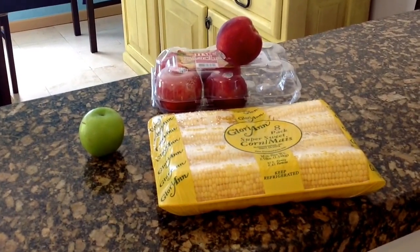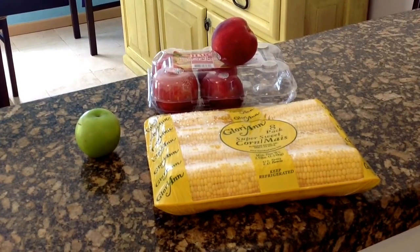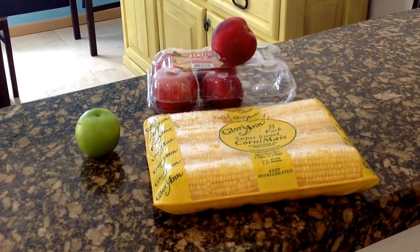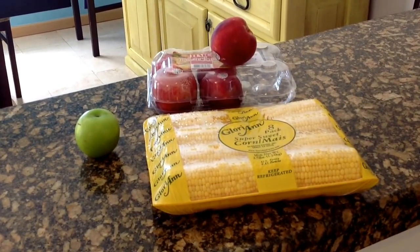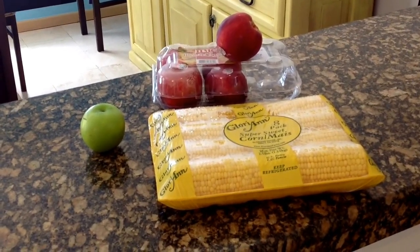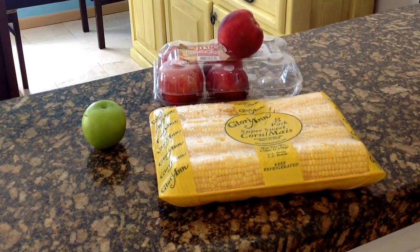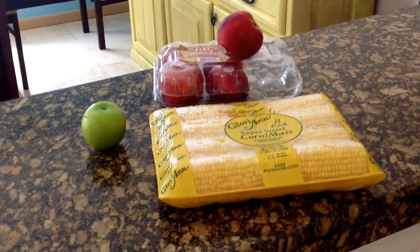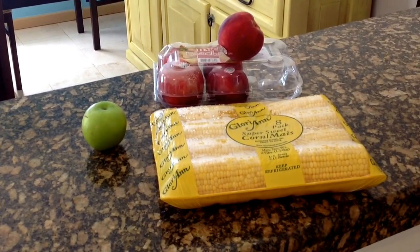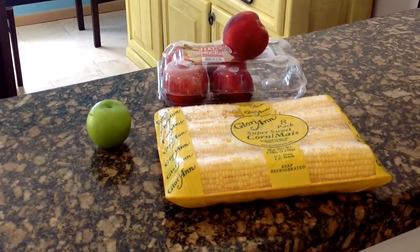So with him having an older sister, a toddler, London eats apples a lot. She loves them. So he actually had apples long before I would have ever given him an apple like that. He's even had it with the skin because she's shared it with him. And I just looked over at him one day and he was sitting there just eating the apple. So I have to be really careful of that with her for choking hazards because she likes to share with him. But I will take the peel off.